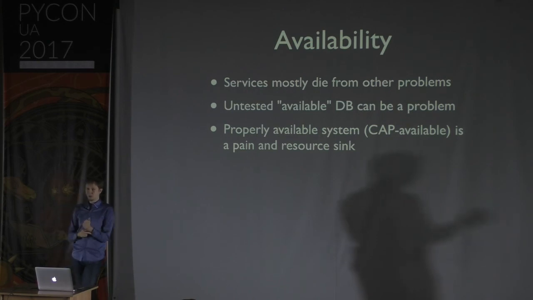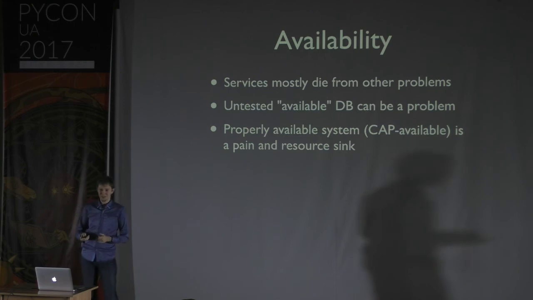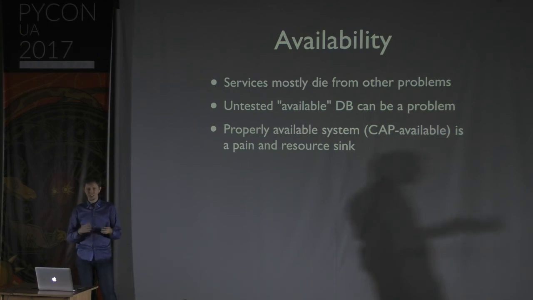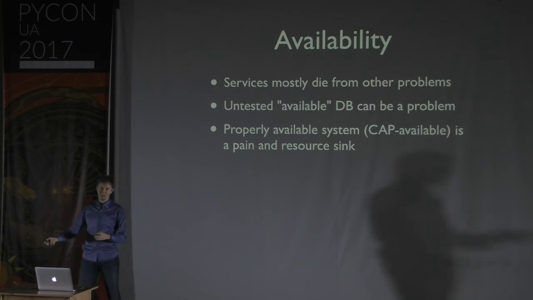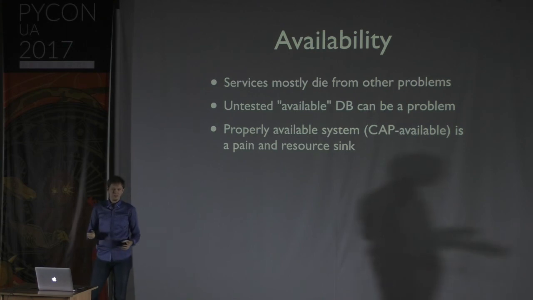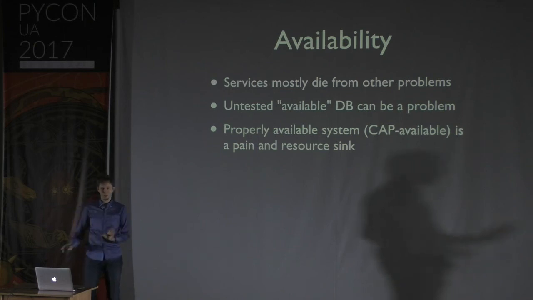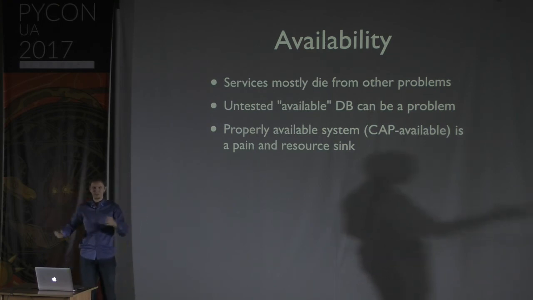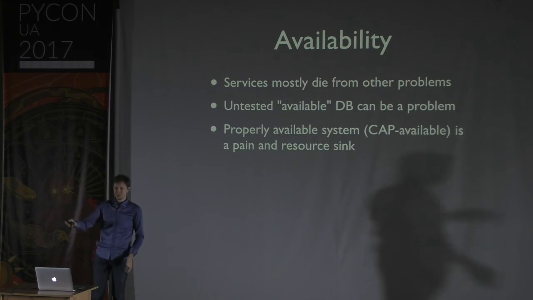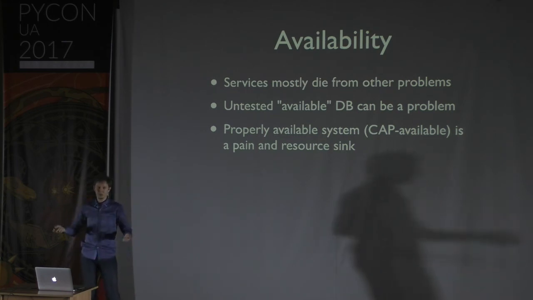Some databases like Redis will, so this is a tale from Modna Kasta. They had this Redis that was storing user sessions, and they had master and slave, and they needed to reboot the slave server, not the Redis server, but the actual box. They rebooted it, and master Redis said, "Where is my slave? I won't answer anything until my slave is available." So basically it died for several minutes, which is not really an available behavior. Why do you have this master and slave? Because if one dies, then the other should continue to serve you, and you need to test it.